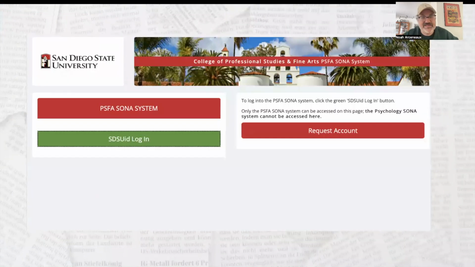And then finally, this is the last bit of busy housekeeping. There's something called SONA. SONA is a tool for organizing people for surveys or experiments that use human subjects. There are a great many researchers at San Diego State. We are a premier research university. There are also graduate students doing research. And as a way to organize people, we want students to sign up. Everyone in JMS 200 needs to sign up and activate a SONA account.